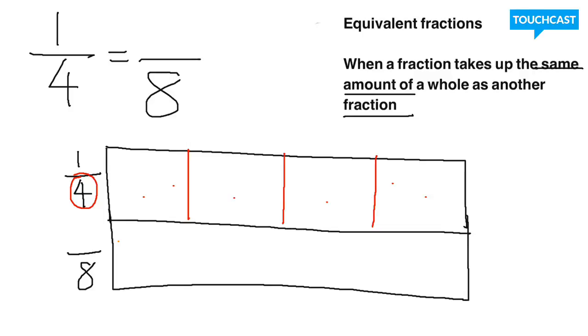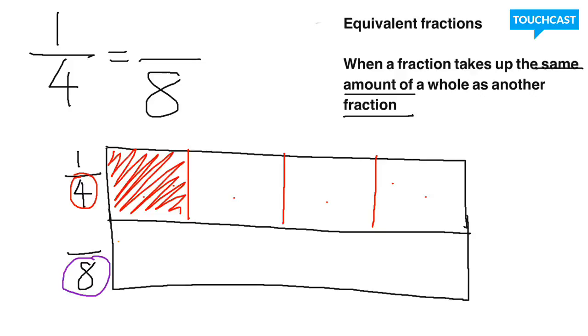So now I need to think about, okay, the fraction 1/4 is telling me 1 out of these 4 pieces needs to be shaded. So I'm going to make that happen. 1 out of those 4 pieces are shaded. Done. So I've represented 1/4. So now let's move on to blank over 8. I know, because it's the denominator, I need 8 parts. 8 equal parts out of the whole.